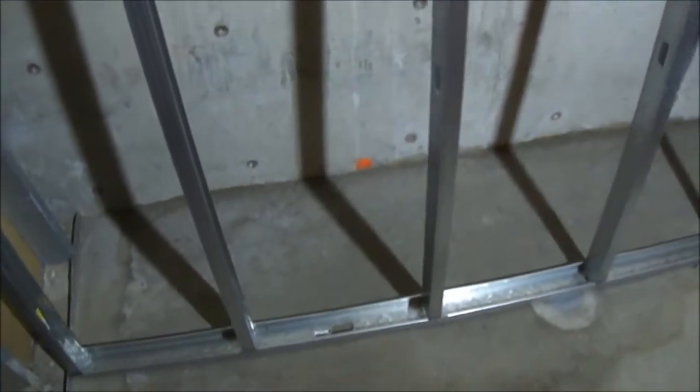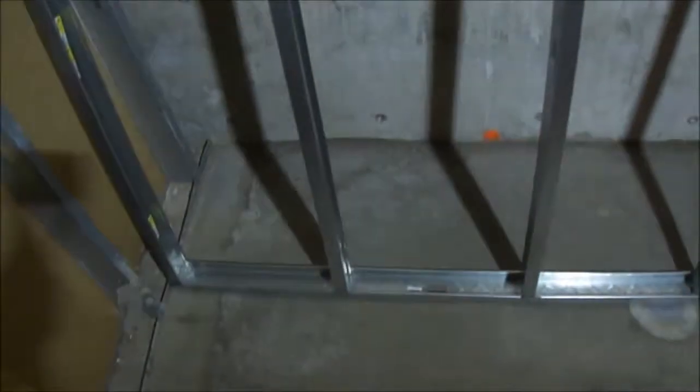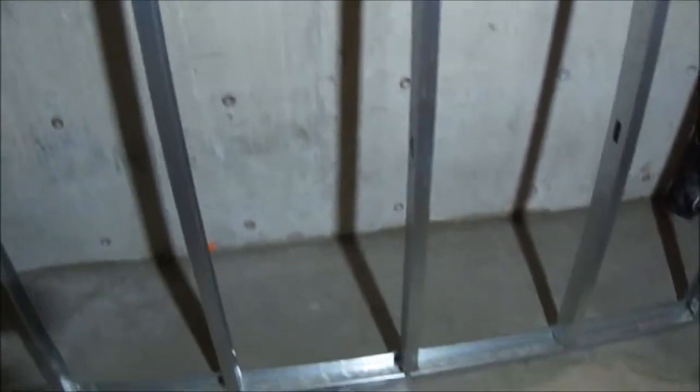But with these metal studs, it's difficult to get those in after the top and bottom plate are in place. So I made the notches, and I swung the bottom out away from the wall. The top is tacked in with a screw there, and this thing isn't focusing the best, but you get the idea. Then they catch enough in both the top rail and the bottom rail that they're hanging out in place. Once I tap it toward the wall, they'll be the right length vertically, and I'll make it plumb and square.